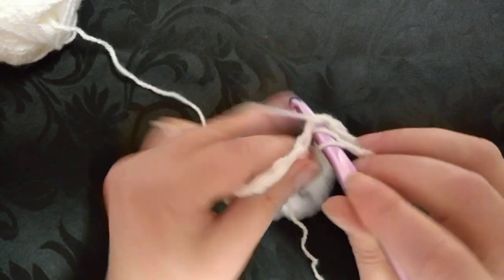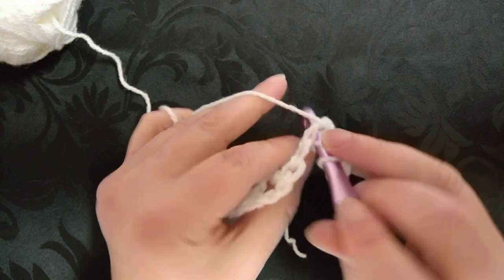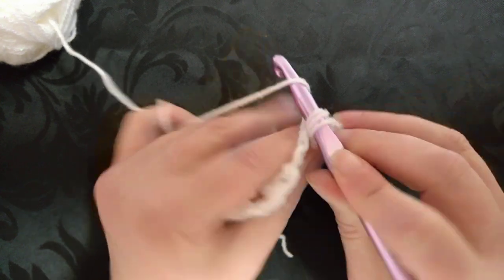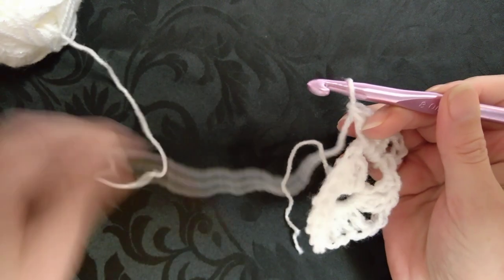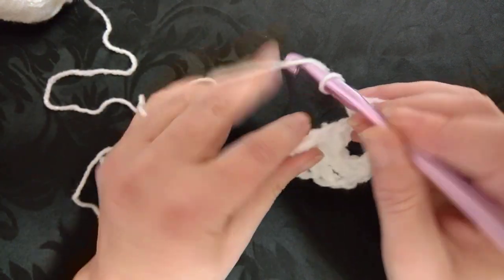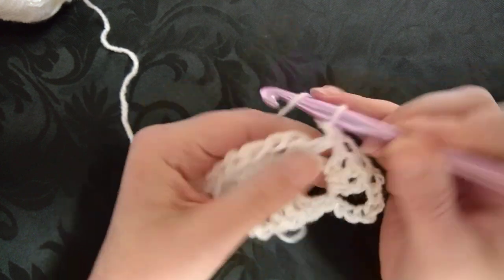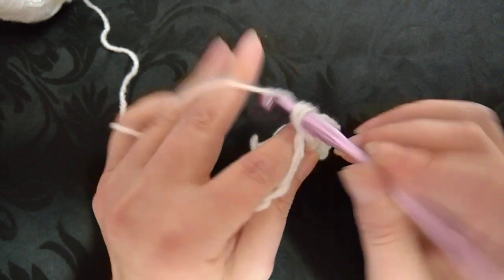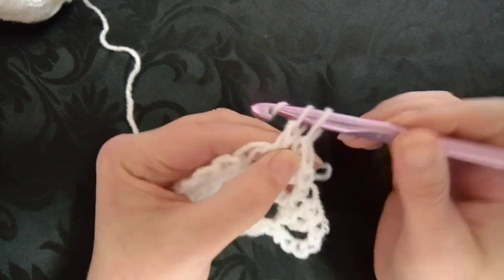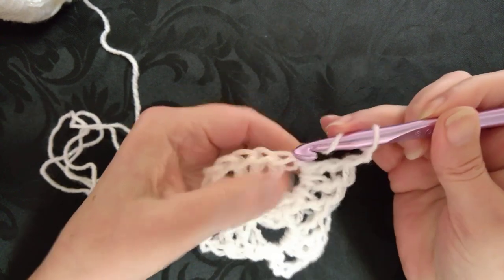And now we need to work three of the stitches into this corner. 1, 2, and 3. Just get myself some more yarn, and then we're going to work into the next corner, and we're going to do a set of three. 1, 2, and 3, and then make a chain of 2, 1, 2, and then another set of three in this corner.